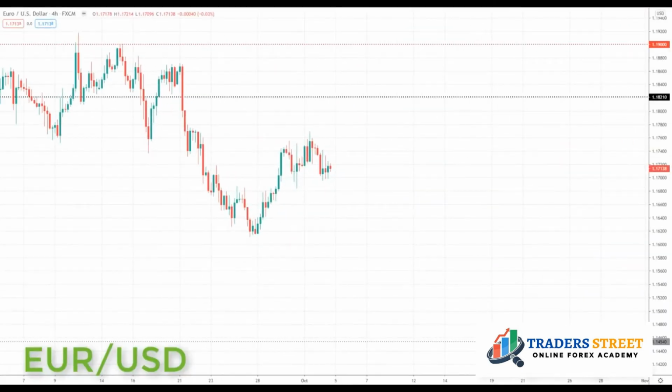So the next market we're going to look at is euro dollar. Now last week we started the week down in this area and we highlighted the fact we want to see a pullback towards the 1.18210. We do have a nice pullback in this market now. So very simply put, going into this week, we're going to be looking at initiating shorts.